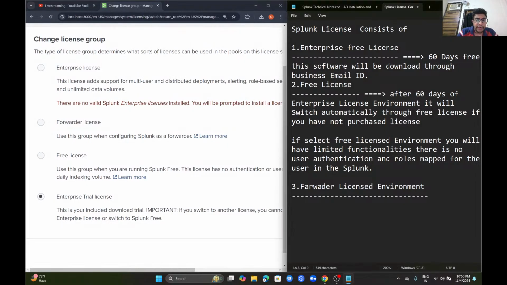Another one, the fourth one, is the enterprise license.